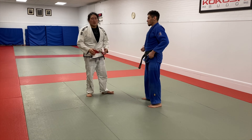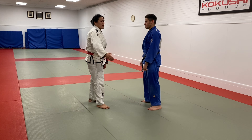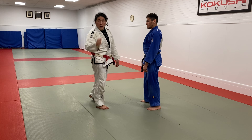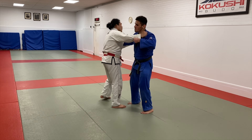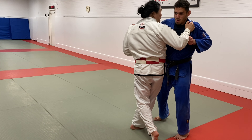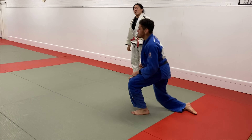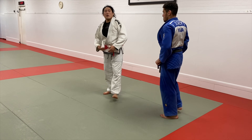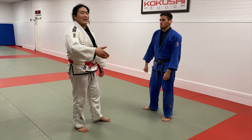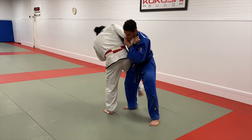You're not going to catch most people with these foot attacks alone — you have to use them to create movement and set up your other attacks. He's going to try to step around it, which returns himself to position, and that's when you go for something else. It's a trap — you bait him and then it's a trap. Right side versus right side: one, two, step back, step — now I can go Ogoshi. It all depends on his reaction and whether I have the foresight to anticipate the next two steps.